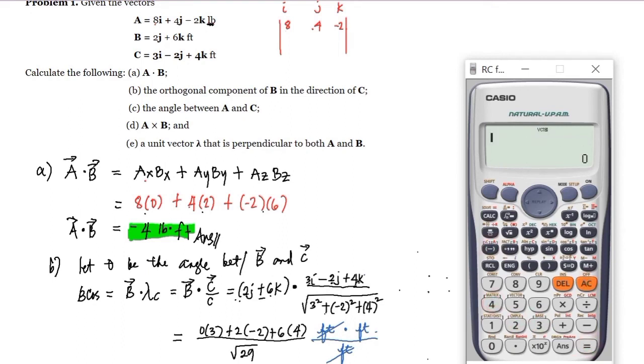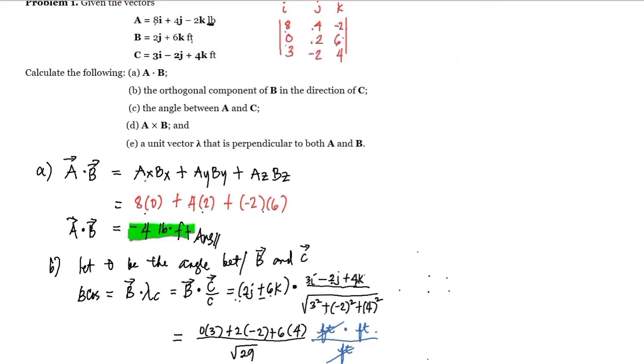Okay, so for the operation for the problem A, we are asked to compute for the dot product of the vector A and the vector B. So we have shift for the vector A, so that's 5. Our vector A is number 3 here, so that's 3. Dot product, so shift vector, dot product is 7. And shift vector, since you are going to multiply that with the vector B, and the vector B is number 4. So we have here negative 4. As we can see here, our answer for the dot product of A and B is negative 4.